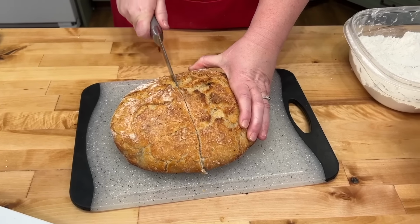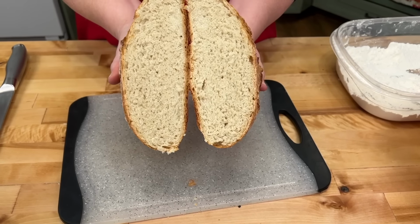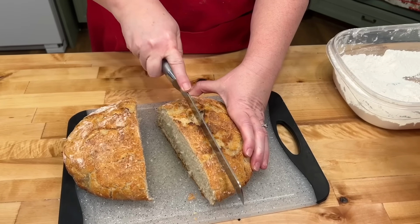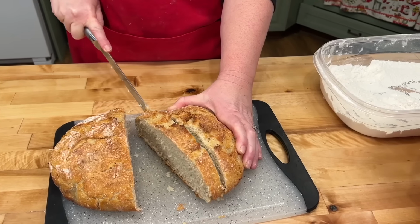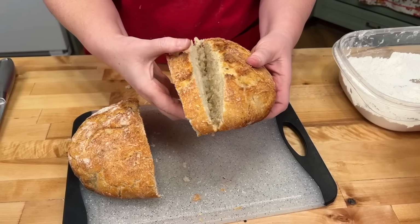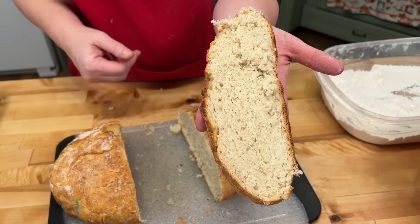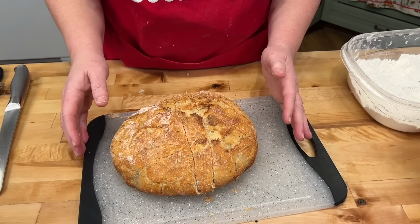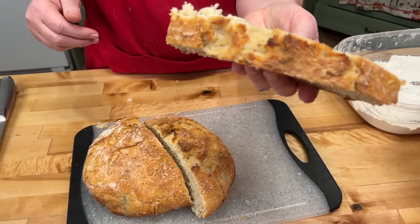I was asked to cut the bread. Does it look delicious? All right, who's gonna be the taste tester? Me. You? Yep. Oops, does that look delicious or what? Oh, I forgot to take a picture. Hold on, can I put it back together? Not gonna quite work. Okay, if you take it from the right angle, it might. It's all right.